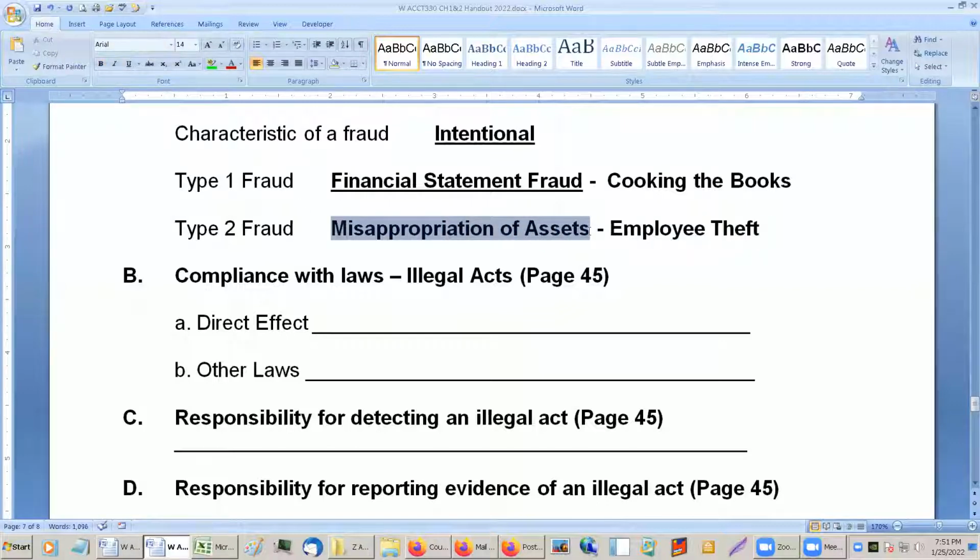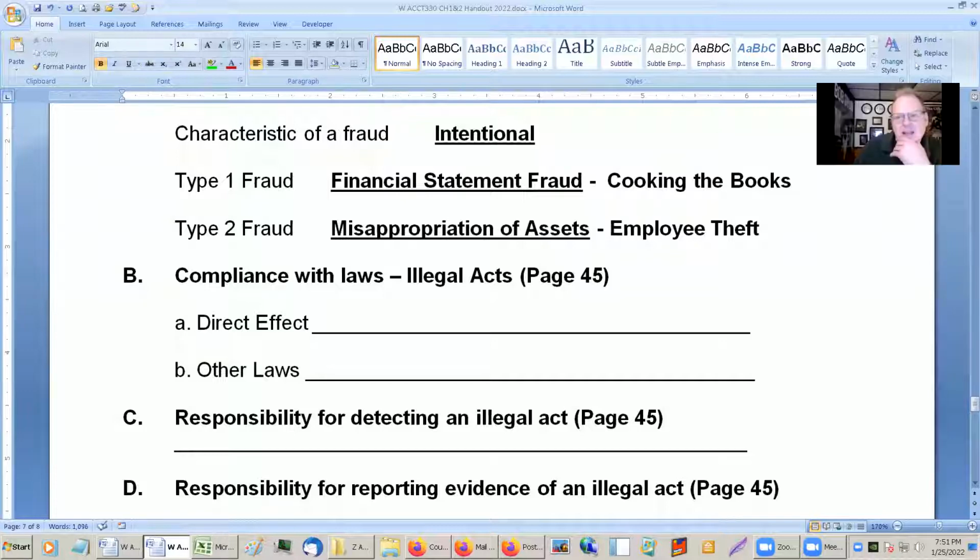I like that term, misappropriation of assets. I'm going to take this money for myself. I'm going to misappropriate it to myself. So type 1 fraud is financial statement fraud. Type 2 fraud is employee theft.